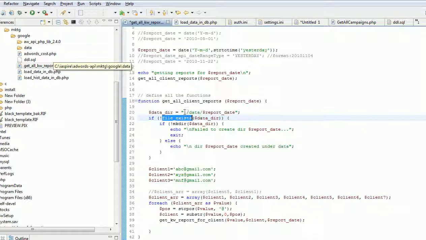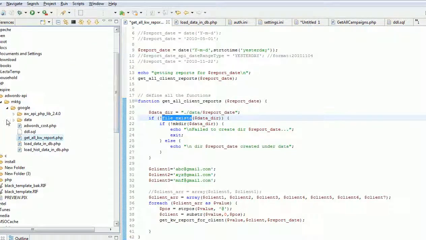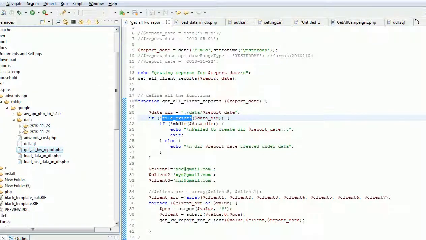And what is my data directory? It's data underscore the date. So if I run it for, let's say, today, which is 11/26th, it will come here and create the 11/25 folder.